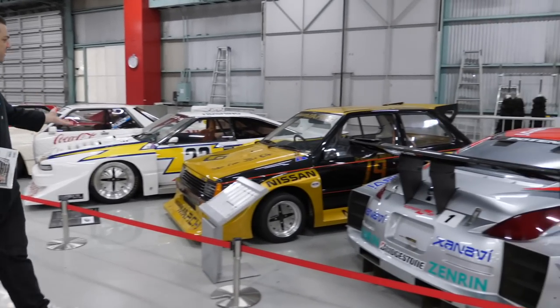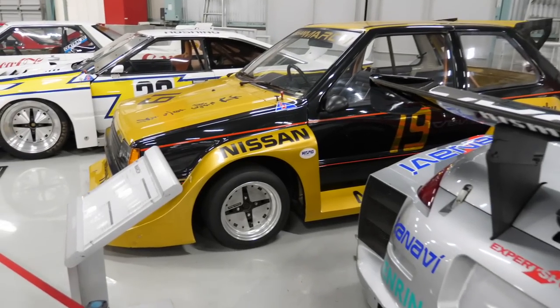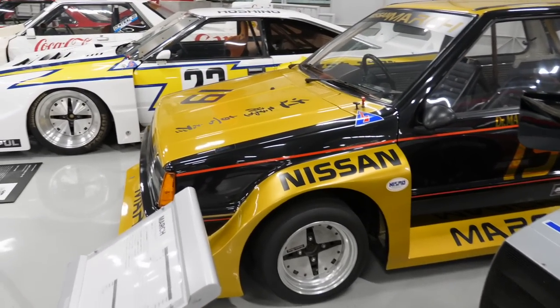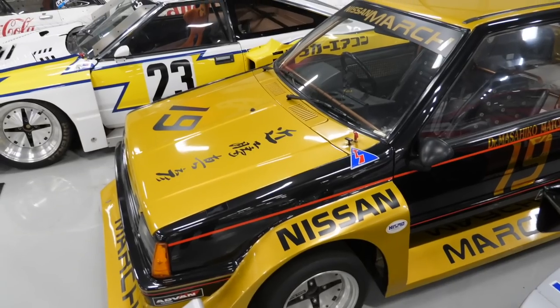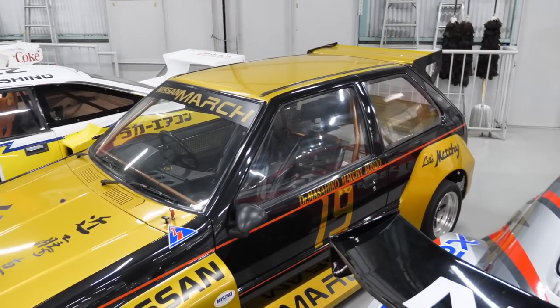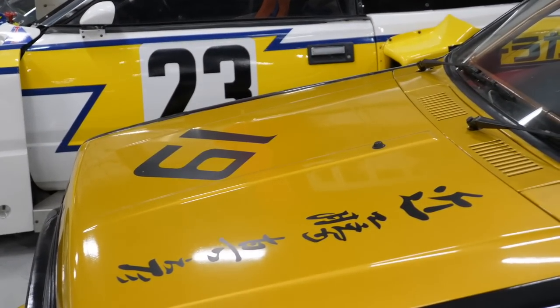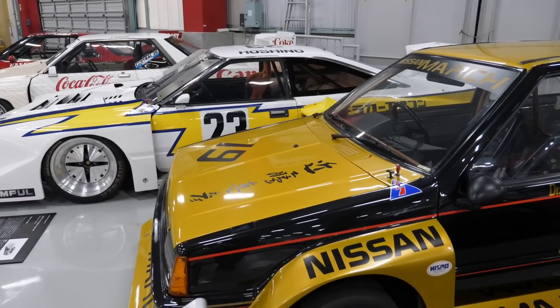Yeah. I mean, even this Nissan March, it wasn't as powerful. But look at this. It's a tiny March. It was 168 horsepower. And actually, Masahiko himself was a singer and a racer who drove this car. And you see that number 19 right over there? See its styling? See the side of it? This car actually inspired the Bossazoku to put that same styling on their own cars.